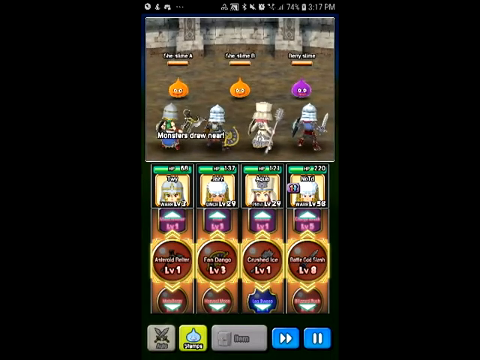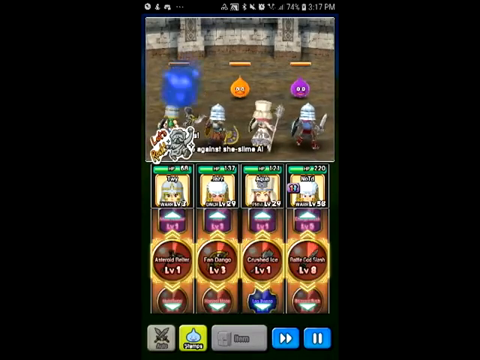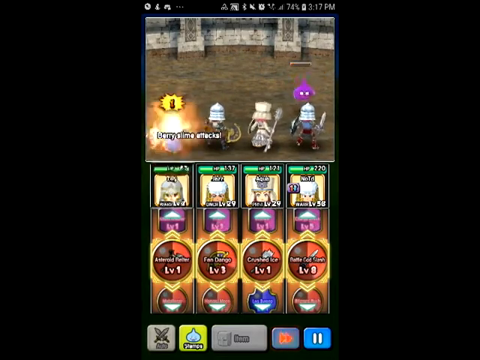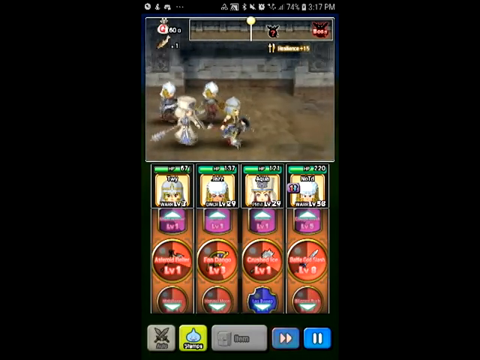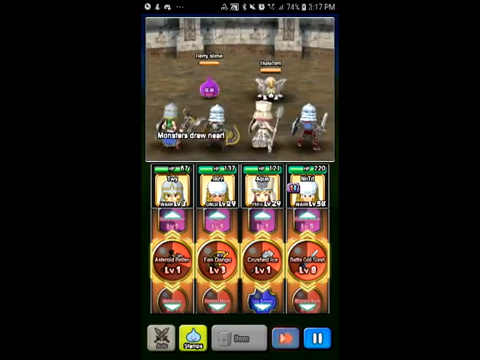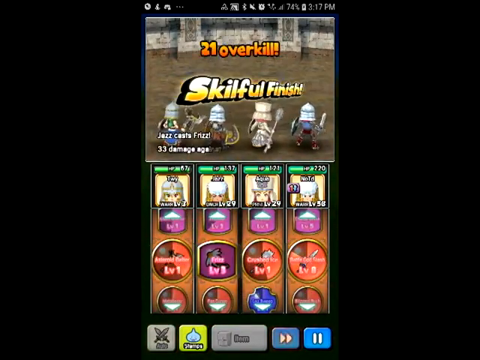You can also use stamps. Rah! Let's hit the fast forward button so we go faster. Oh, don't forget to hit those things, man. Those jars are important. That's where you get all your ingredients and stuff from. Alright, so this is like a dancer move. Woohoo! Skillful finish.